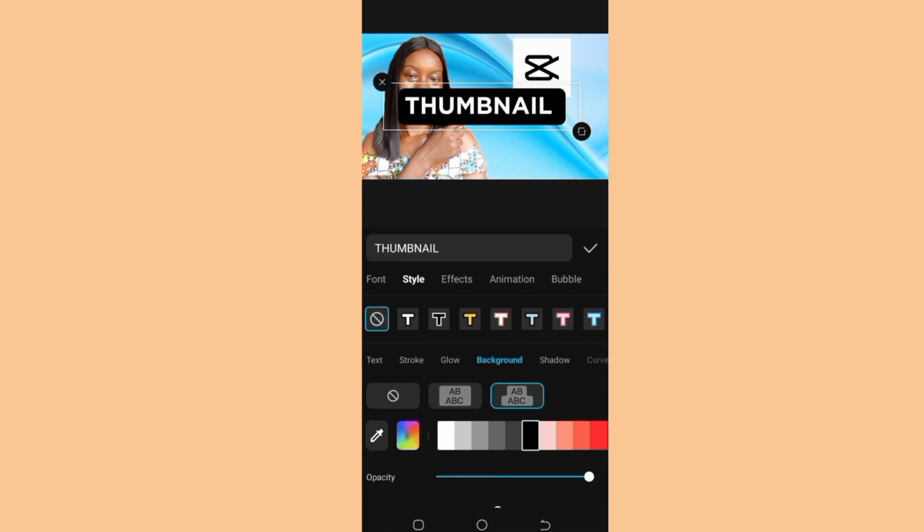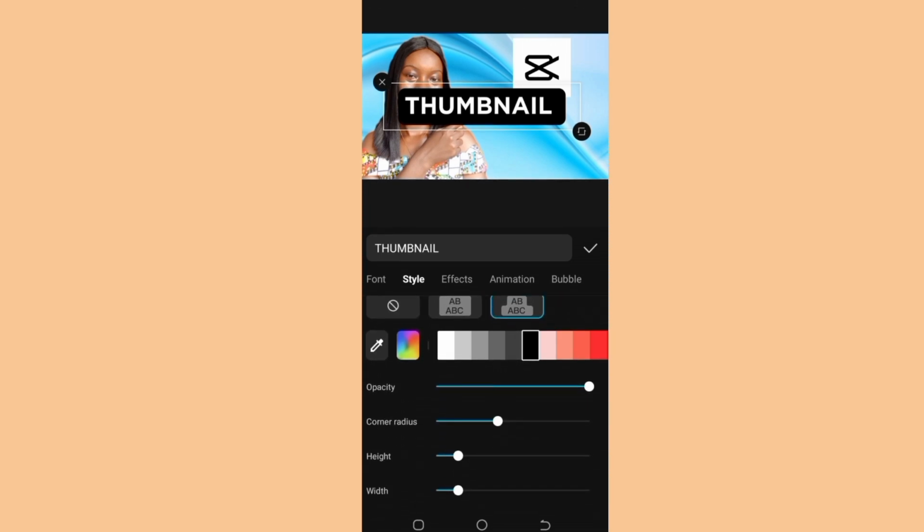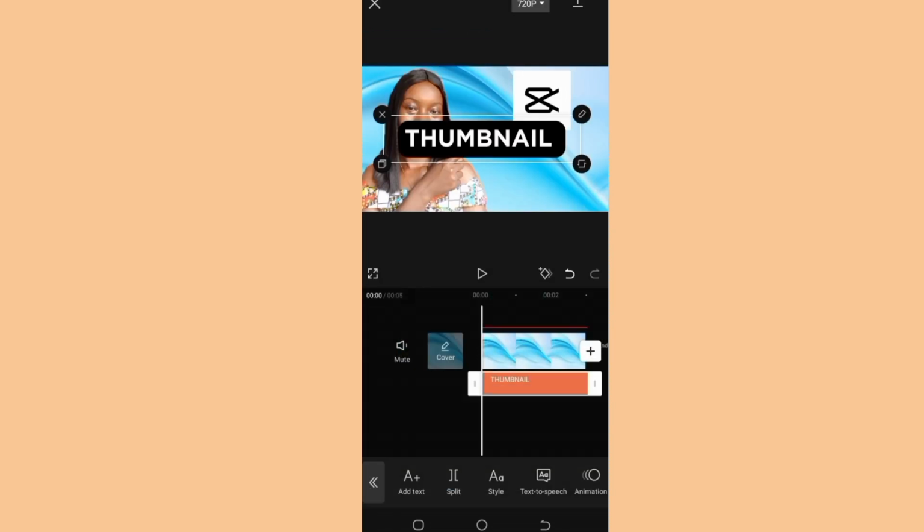Okay, and move it to this place. Let me shrink it so that it will not be too bold.